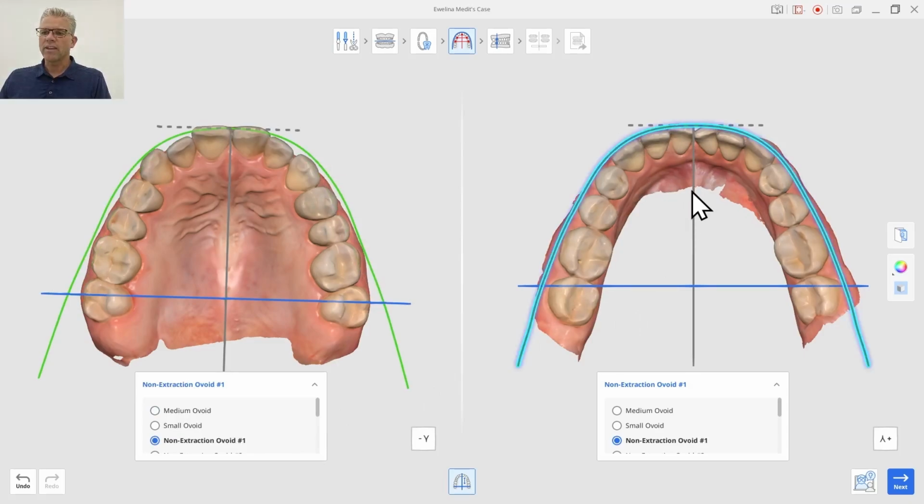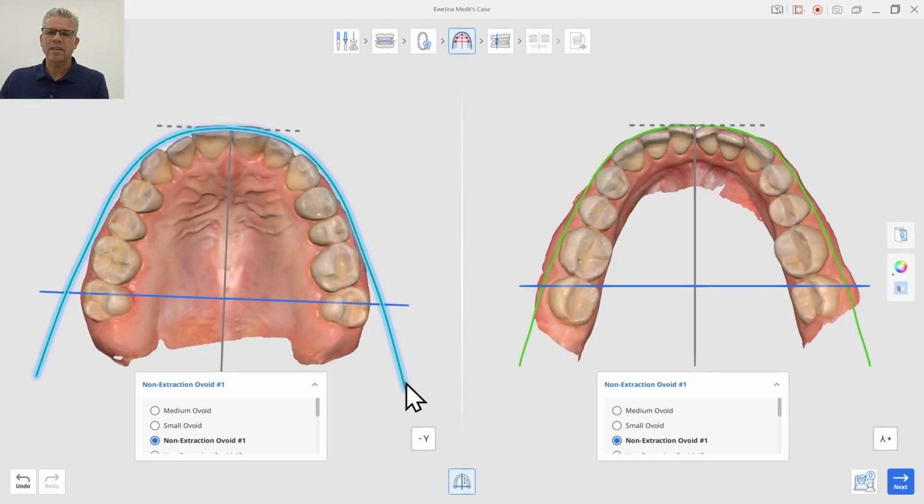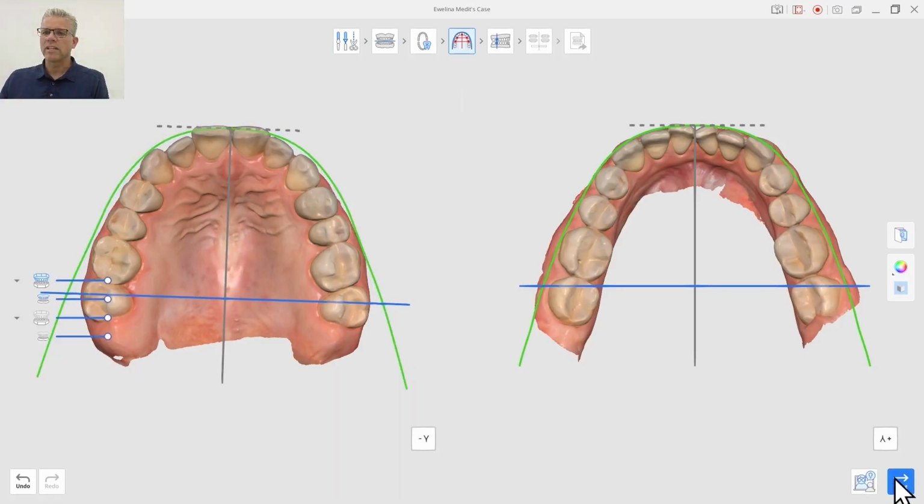And I'm going to make sure that it's centered left to right, so it's centered in the middle of the arch form. And then I'm going to, with a right click on my mouse, it may be different on your mouse, adjust the angulation to make sure that it's sitting symmetrically on the way that it's touching the posterior teeth, and especially on these anterior cases, kind of looking at how it's resting against those anterior teeth. And over here as well, just going to do a little bit of adjustment, looking at those posterior teeth to kind of guide me to make sure that it's positioned symmetrically. And then we'll click Next.